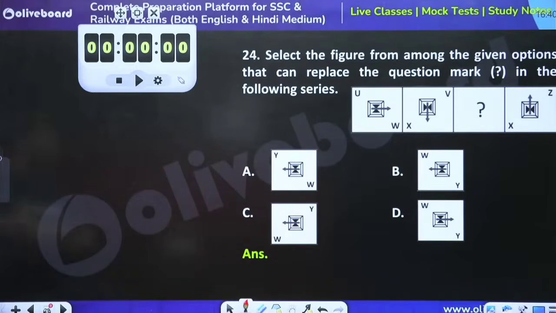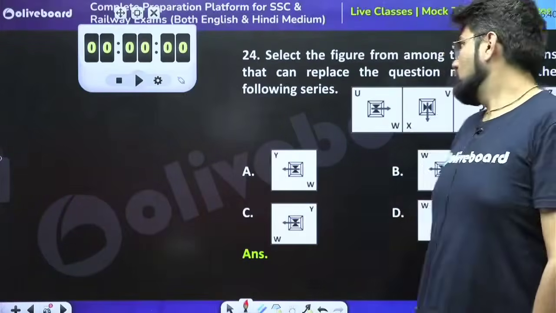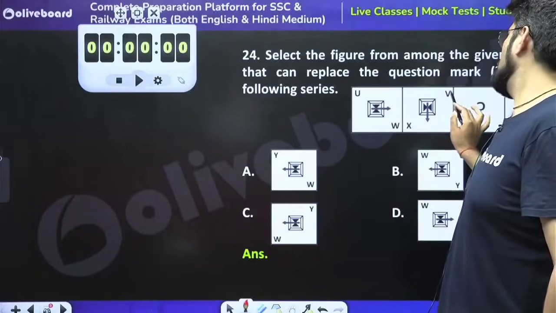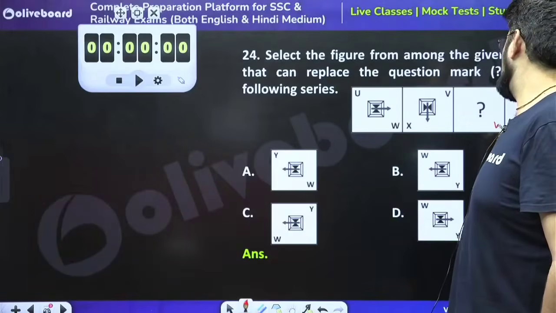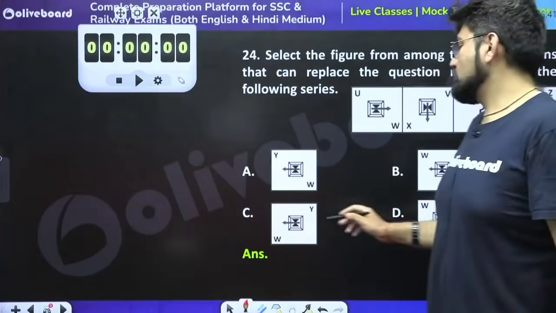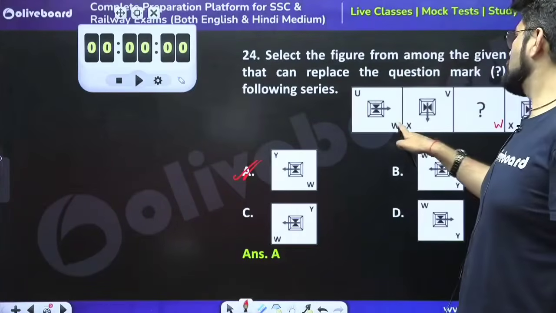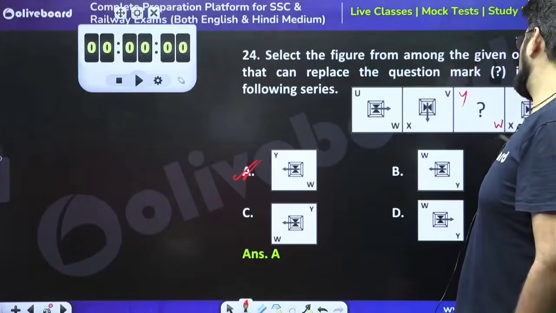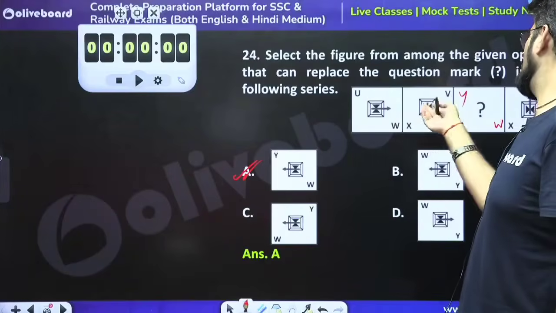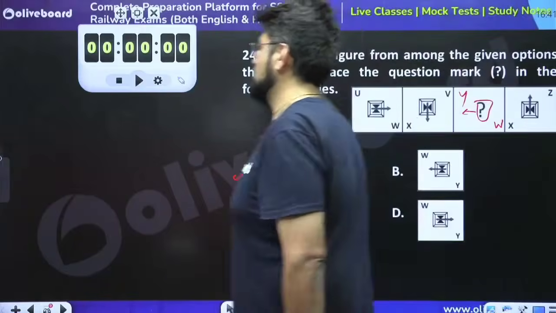Just keep pushing yourself in terms of time. Once you reach the accuracy, push yourself in terms of time. This is similar to what we had done yesterday. Okay. So this is U going clockwise V, clockwise W, clockwise X. So this is W here, which is there only in one option. So option A is the right answer. As simple as that. But let's complete the logic. So this is W, this becomes X, then Y, and then Z, and this is 90-degree clockwise. So this would be my correct answer. Yes, option A is the right answer. Just for the sake of it, I am completing it.